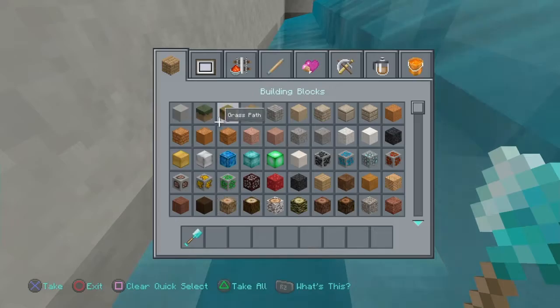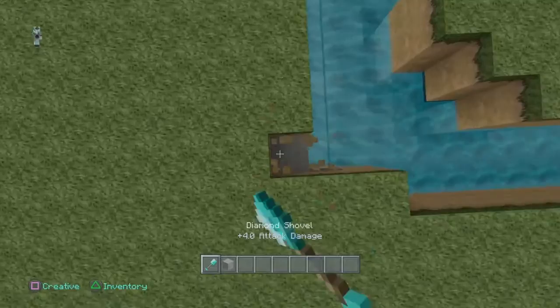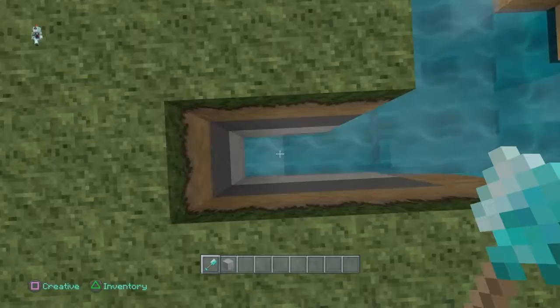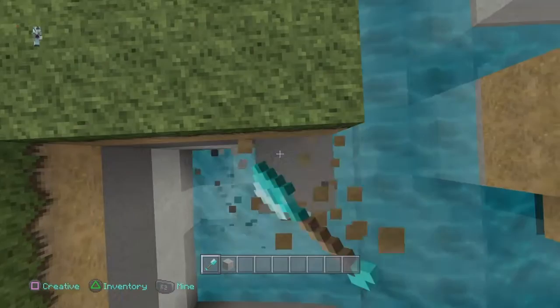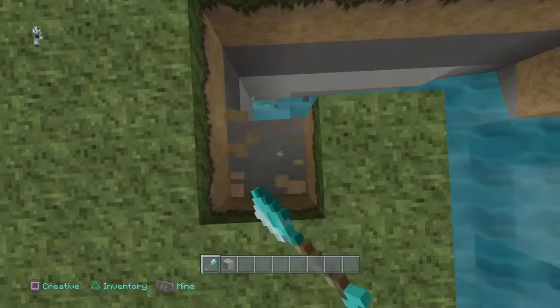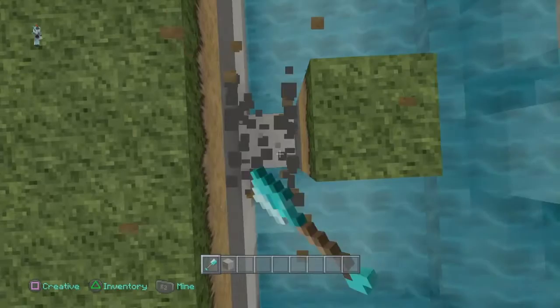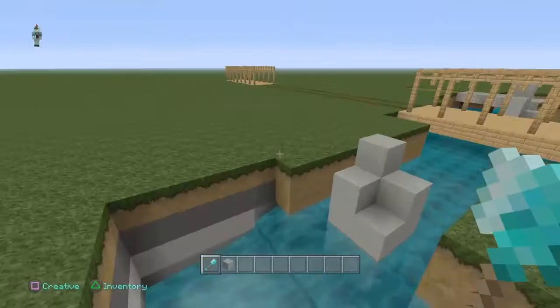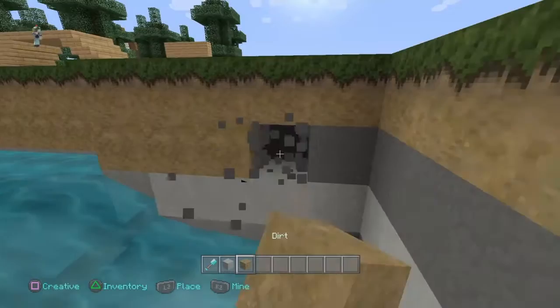Oh wait, hold on. All right, what are we gonna do here then? Right, so what we should do. We'll do 5 blocks, there we go, down, like so. This is going to take a while. Right, so that's that done. Oh, hold on. I'll go like that. Just that. Alright, so that's going like that.